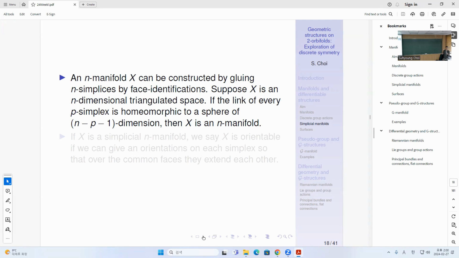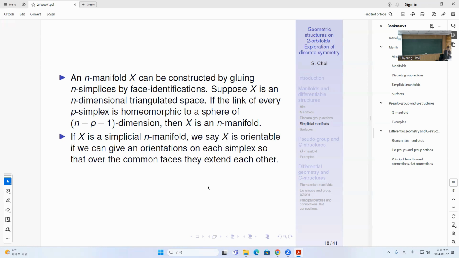But if the link of any P-simplex is homeomorphic to a sphere of dimension N minus P minus 1, then X is a manifold. Okay, so there is an algorithm to check whether some finite simplicial complex is a manifold by checking the links. For a 3-dimensional manifold it's very easy, but for N-dimensional we might have to do all these kinds of things.